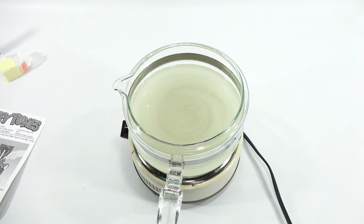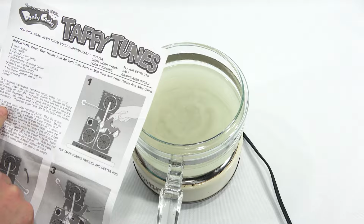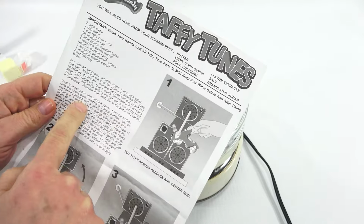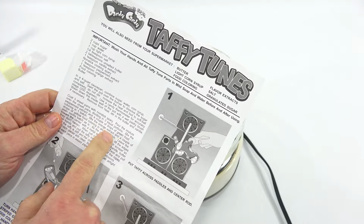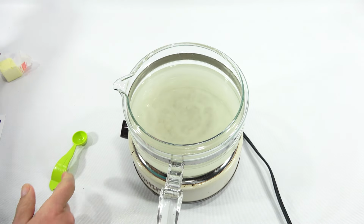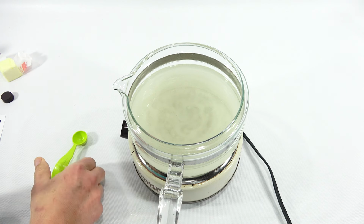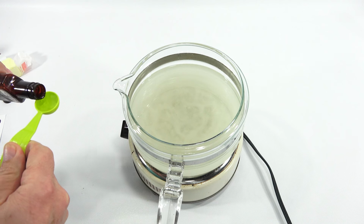All right. Let me scale out the strawberry extract. Okay, so since you're splitting this up in 3, it says coat 3 sheet pans with nonstick spray or Pam. Pour the mixture onto the sheet pans, divided in 3 equal portions. Mix the peppermint extract and a couple of drops of green food coloring. So I'm going to do this here. That seems like a lot of extract, a whole teaspoon. Oh, it smells good though.